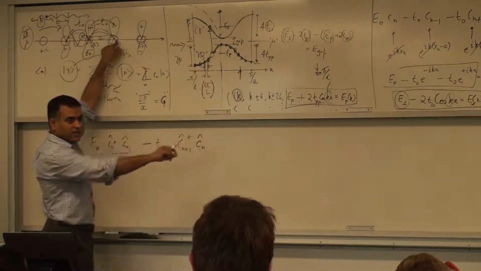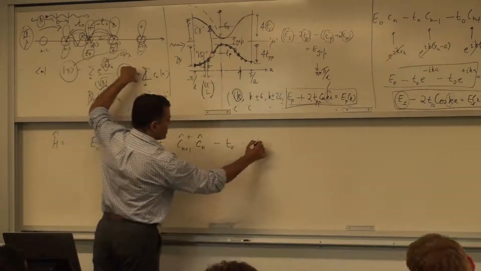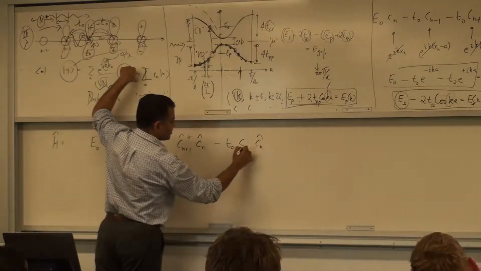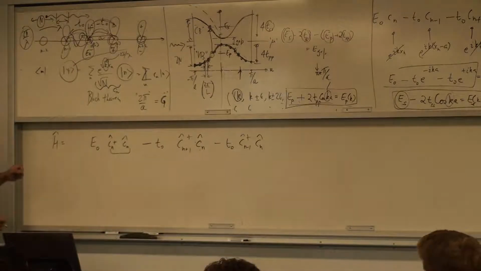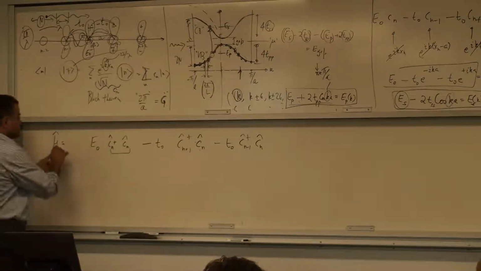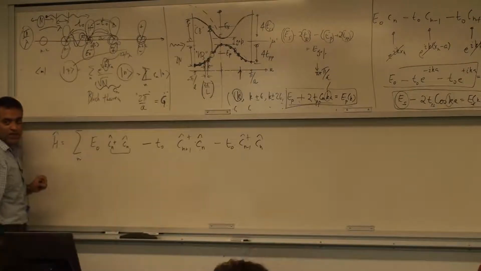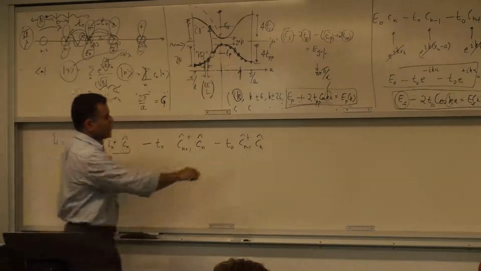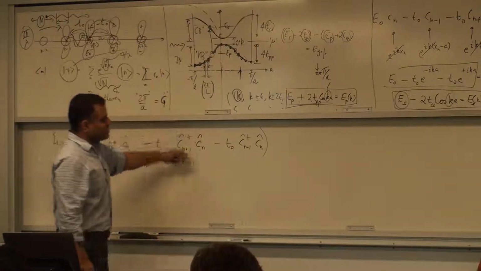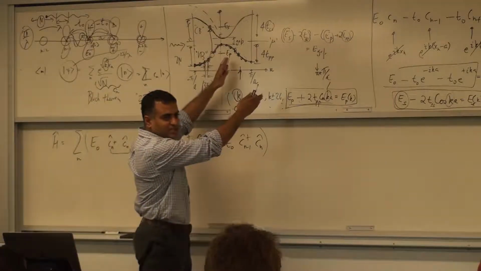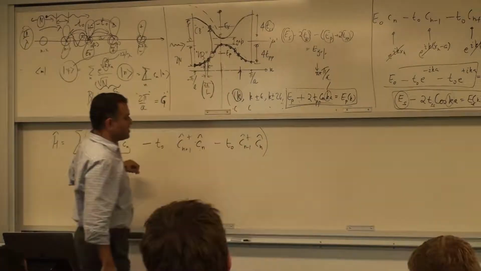That is your hopping term, right? Annihilate here and it disappears here, appears there. That's hopping. And then similarly, you can do the reverse process, go to the left perhaps. That's your Hamiltonian for site energy for site n, but for all the sites you must sum it over all n, right? So that's your total Hamiltonian of the system. And what I wanted to say is this is exactly the same as the single particle stuff we have done before, in the tight binding picture, where you get the Bloch function and all that.